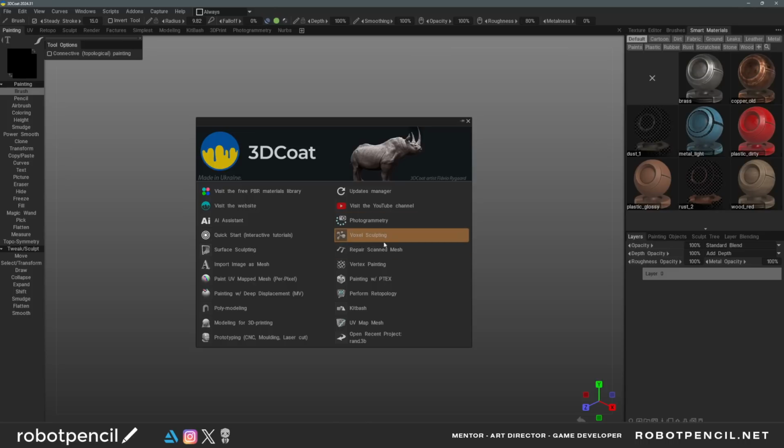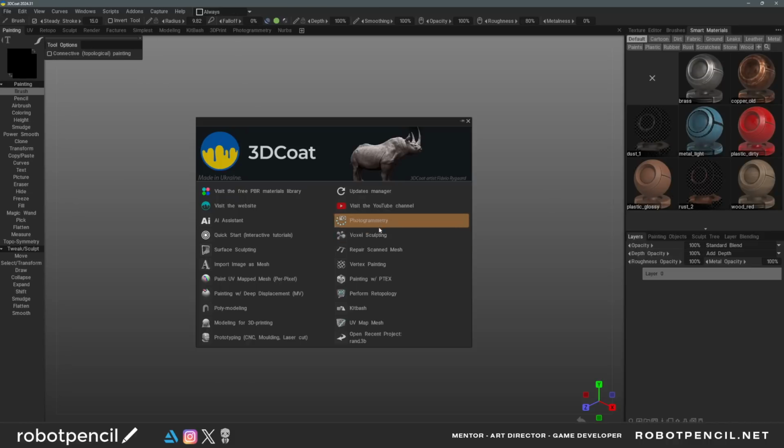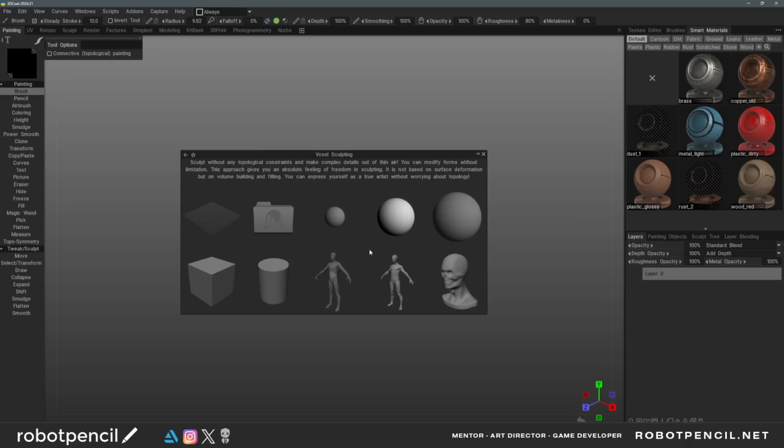Okay, that's funny. So the other day I was teaching, and I was in this mode, and I was like, why is my interface unfamiliar? And I realize now that it's just one thing right above voxel sculpting, so I was thrown off by where I was at. But now I can see what happened. That's so funny. I was teaching a class and trying to show them some sculpting, and I was like, where the hell am I? I was in the photogrammetry. Anyway, voxel sculpting. There we go.